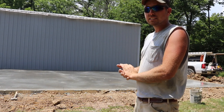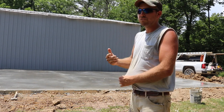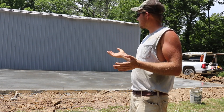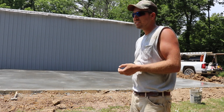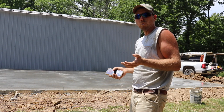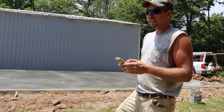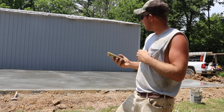To be quite honest, guys, this is the biggest pad that I've ever poured by myself. I poured some big pads, but honestly, a pad like this would have a minimum of probably 3 people on it, more than likely 4 to get it down, sometimes even more, but minimum of 3. So anyway, that's not too awful bad to be doing it by myself. It turned out pretty nice.